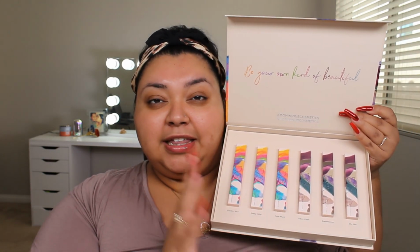So today I am super excited because we are going to be trying out the new Dominique Cosmetics Beautiful Mess liquid eyeshadows, and I am so excited. There is a little bit of everything for everyone. There's a little bit of bright colors. I think there's a duochrome, there's a natural color. You guys, liquid shadows are totally in right now. So in this video, not only am I going to be giving you guys swatches, I'm also going to be giving you guys a complete eye look. I am so excited for this.